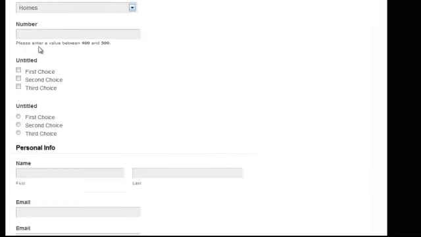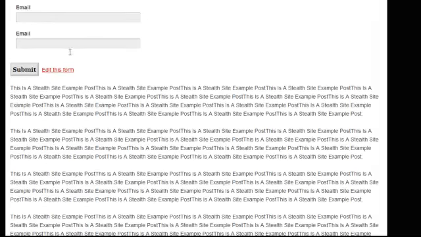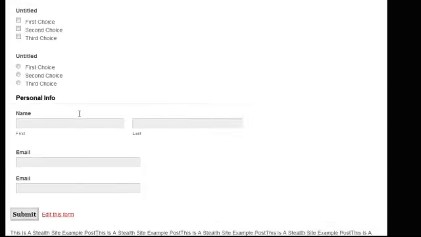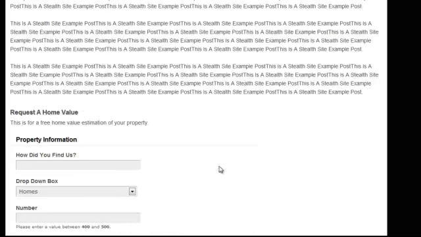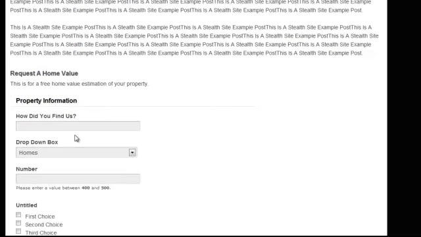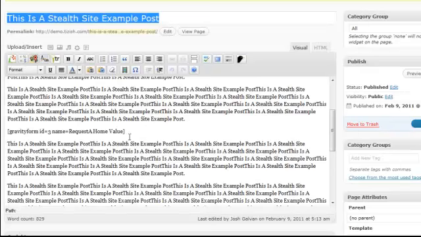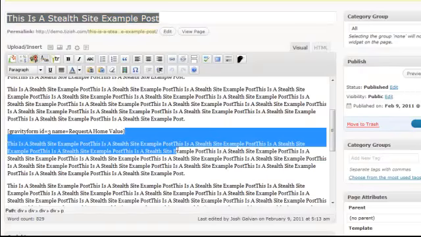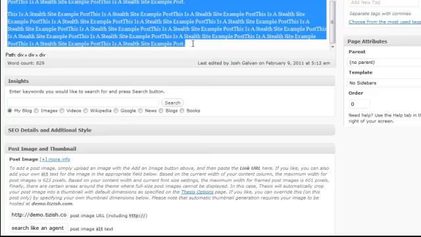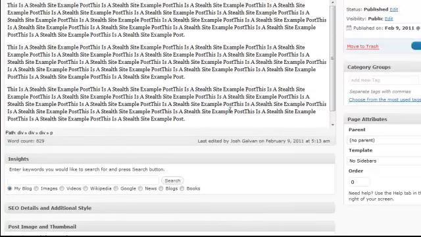So you see, the whole idea is at least put a contact form somewhere in your stealth site. Ideally, it's at the end of it, you know, in some kind of way, and it's going to be a contact form that matches the exact text. But still, that's the main point I want to make about this. Alright, now let's just go and delete this extra text just to make it look realistic. So now this is our stealth site.